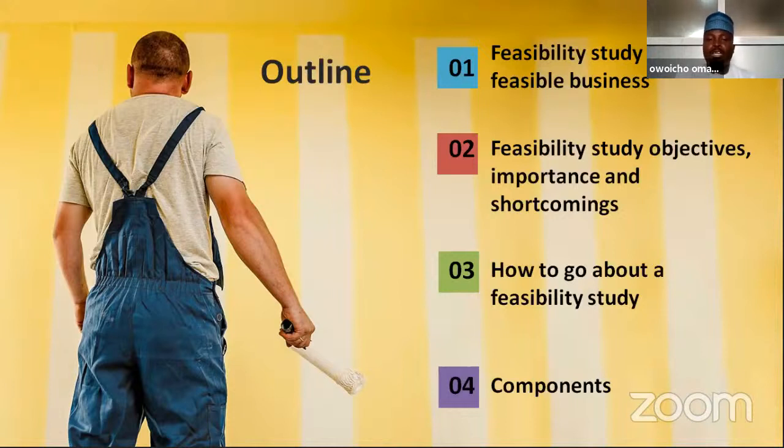And then number 4, when you return from the field, we expect you to do a feasibility study report. What are the components? What are some of the things that we should find in your feasibility study report? That's some of the things we'll be discussing under 4. Afterwards, we'll take a minute break at most, or no break at all. Then we'll move to section 2, which is the business plan.